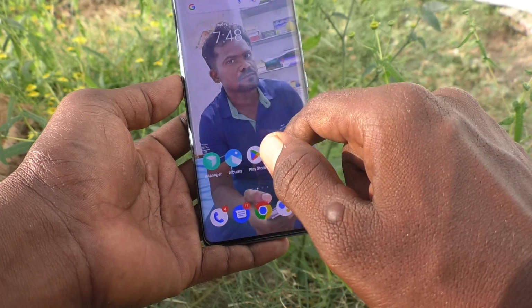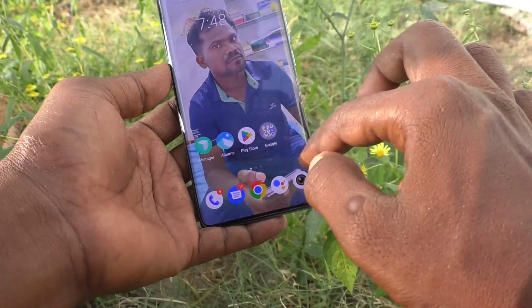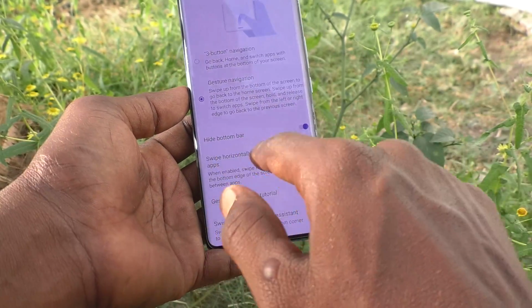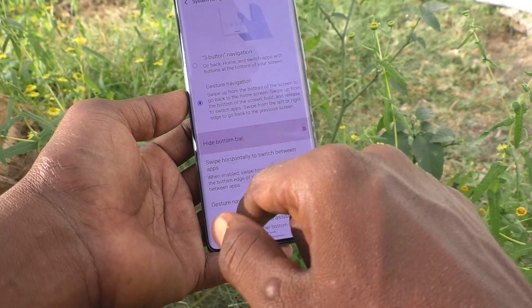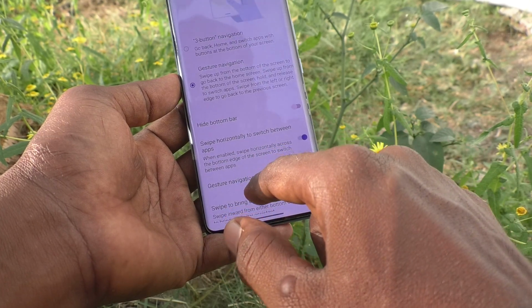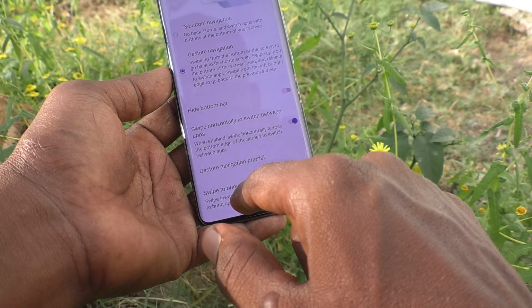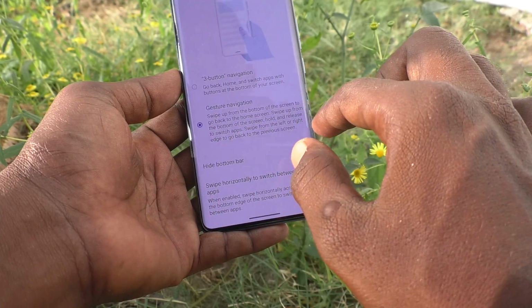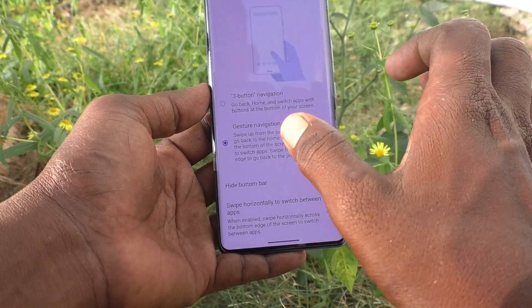Okay, in working it will be no problem, but just if you would like to hide it, yes, you can do it. Just turn on this button. Okay, otherwise keep it turned off. Okay, so in this way you can easily use gesture navigation too.